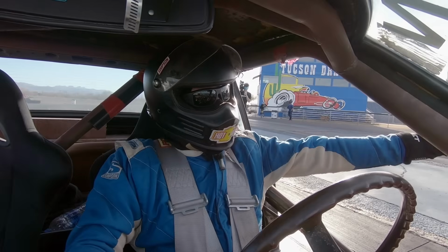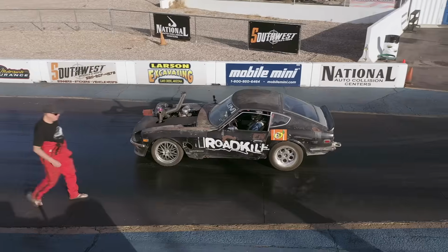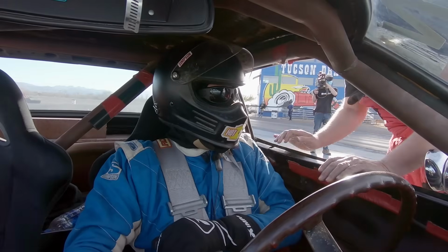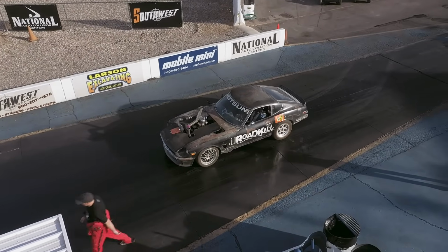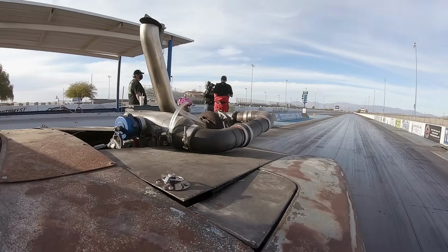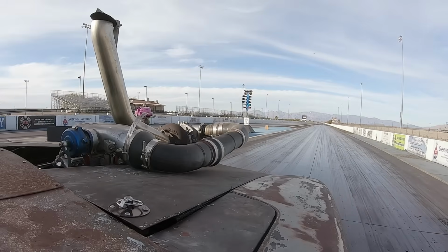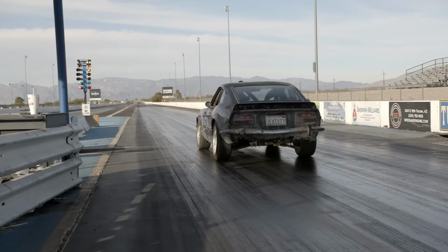And I can't reach the door to close the... There we go. And the door, I think you gotta hold the handle. That feels relatively safe, given that the rest of the car is held together by hopes, dreams, and duct tape. The motor's running good. We got a new T56 Magnum 6-speed manual transmission. We got that new beefy center section in the rear end, solid axles so that we don't have to worry about all those couplers coming apart. If it's ever had a shot, it's right now. Second bulb is lit. I have no idea what RPM to launch it at.